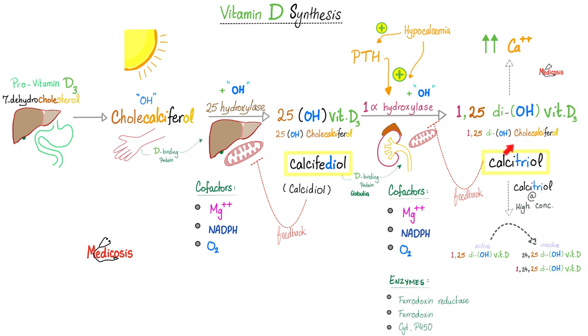This is the vitamin D activation pathway, which we have talked about before. Remember that for vitamin D to work, you need sunlight, ultraviolet rays, you need skin, you need liver, and you need your kidneys. Pause and review. If you have any problems here, please refer to my video called Vitamin D.